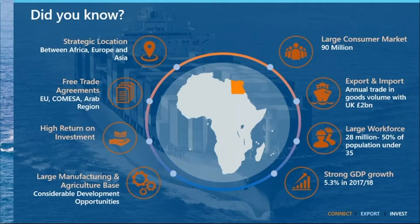Like most of the African continent, there's a large consumer market there. It's estimated as around 100 million, with probably nearly 10 million actually in other countries remitting monies overseas. And I think it's worth noting the point again that Richard was making about the young workforce. There's about 300,000 graduates coming out in Egypt, which can potentially create a social problem, but it does create a very good potential workforce for people.